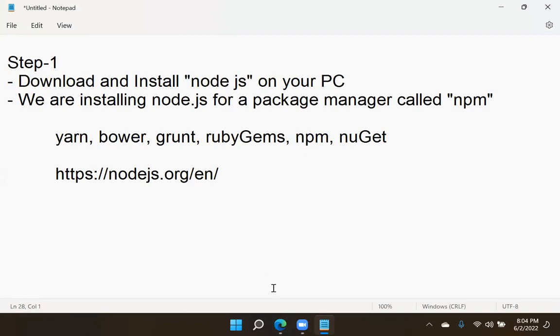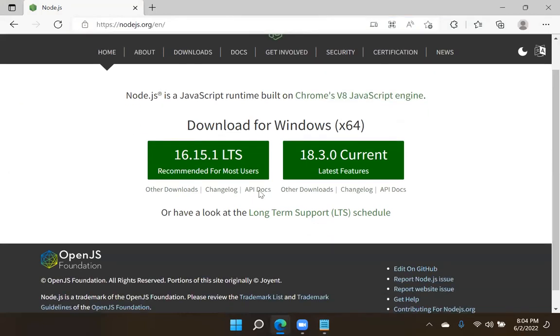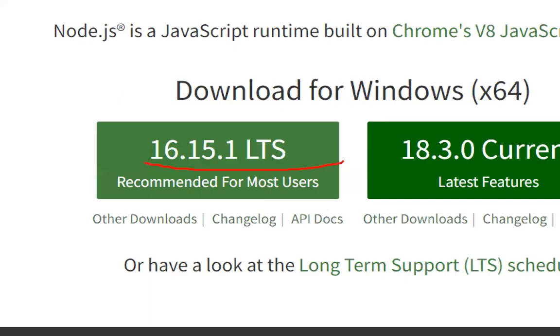When you visit this website, you have the current version 18 and 16.5. You download this 16.5. Later we can update to the other one, because it is still not a stable release.